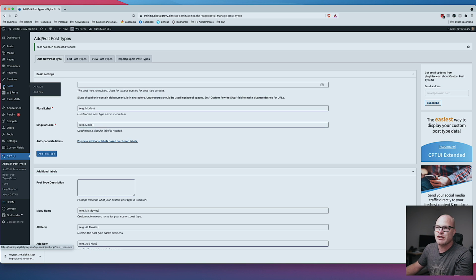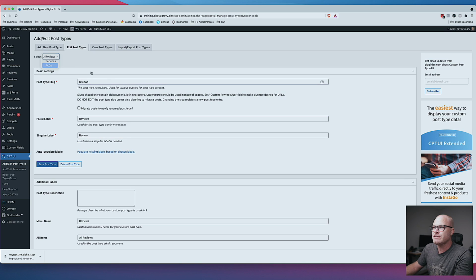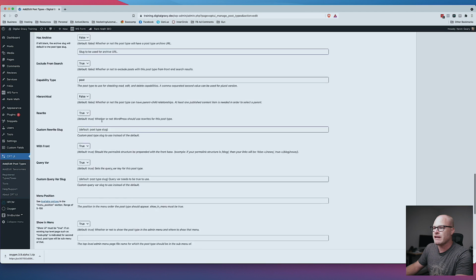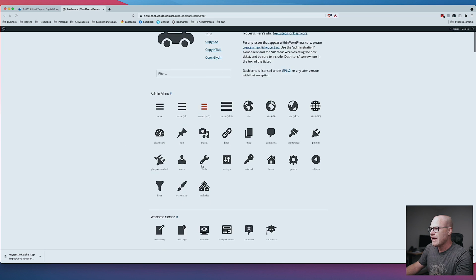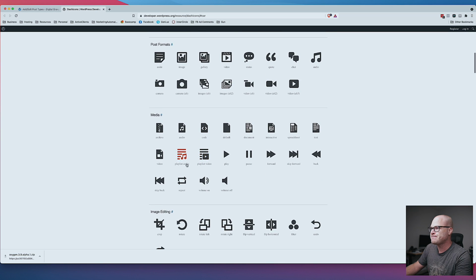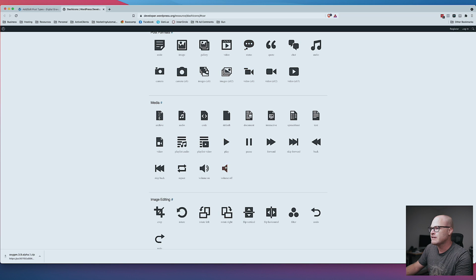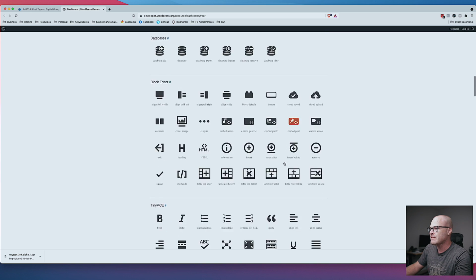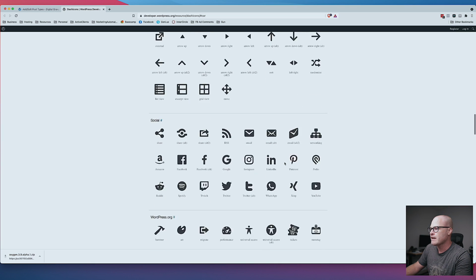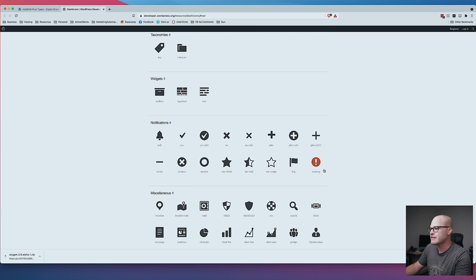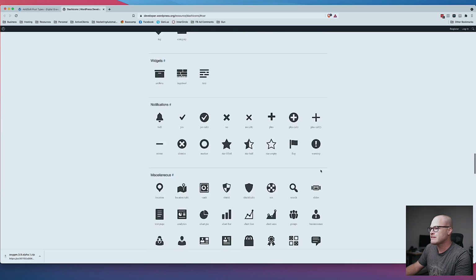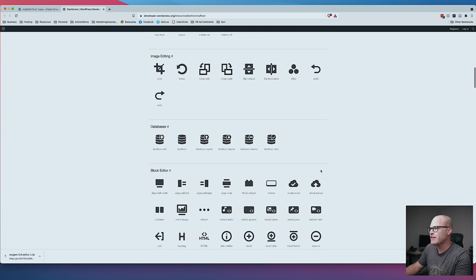Just for purposes of showing you how to do this, let's change the little icon here next to FAQs. So I'm going to go to edit post types. I'm going to go to FAQs, and I'm going to come down to where it has this dash icon, menu icon. Just click on this dash icon class name, and then we can look for a little question mark icon, or even that speech bubble might work. It's called status. Let's see if they have a little question mark icon somewhere. Let's scroll through this real quick. Hopefully I'm not just passing it and not noticing it. Okay, I don't see one. Let's just use that little speech bubble thing.